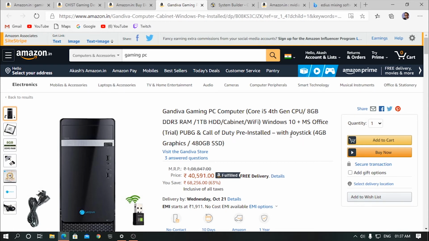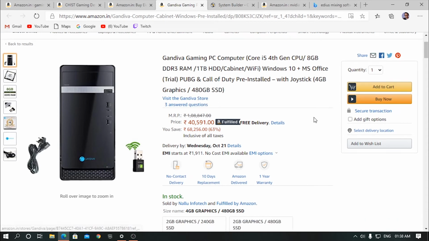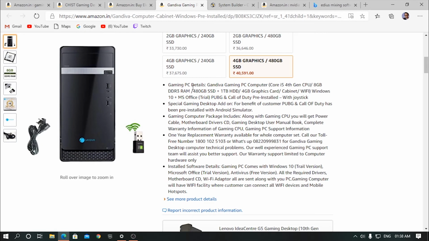I don't know why would you play with joystick. Either you are not aware of what gaming is, or you are just a kid. And 4 GB of graphics with 480 GB of SSD. Okay, so let's just move on. Oh, you also have a customization option. So gaming PC details. Again, I don't want to call it. You pronounce it, guys. Let me know in the comments below what you think about the name.